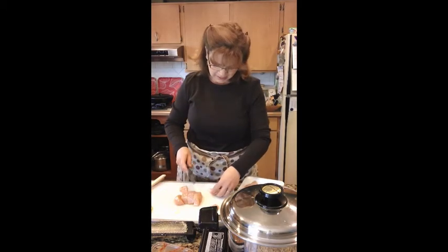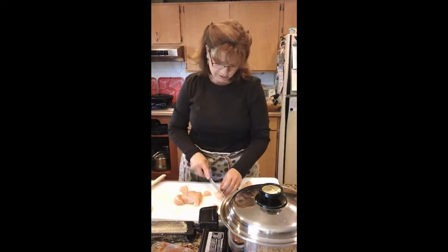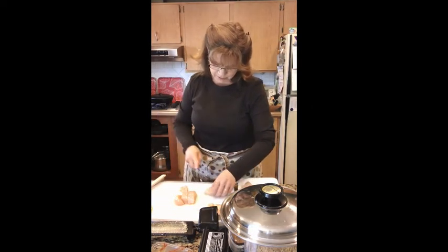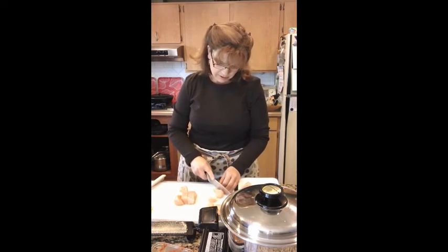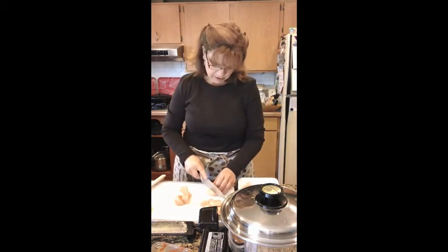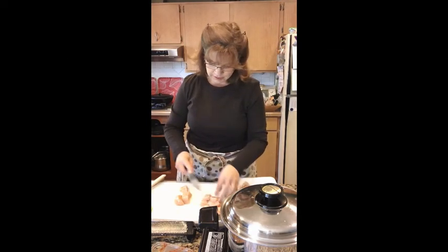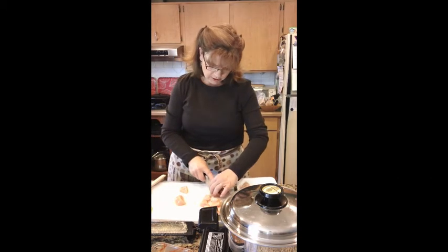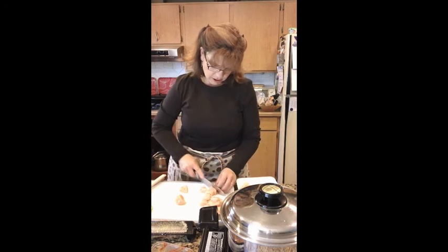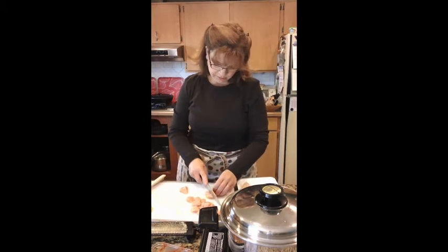Maybe not 1-inch cubes, that's a little big, isn't it? So maybe 1/2-inch cubes. Let's make it go a little farther. If I was making a chicken stew, I'd keep them nice and big. About 1/2 inch is good. Then you can get some chicken in every bite. Now this isn't a chicken noodle soup. There's no noodles in this. We have our potatoes and our corn as our starch in there. Don't really need noodles.